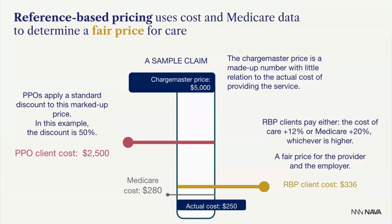So in this example, there is a charge master price. Now, what exactly is a charge master? Think of a hospital or healthcare provider. They have, think of it as like a deep book or like a menu, okay, of all these different procedures that they render, whether it's a NICU claim or a premature baby to a broken arm to even just an office visit. So charge master price is what they would charge if you're a retail patient, right?